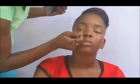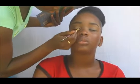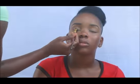Actually, for the full video of where I was applying the glitter, my camera cut off and I did not notice that it had cut off, so you would see where I was fixing some of the glitter onto her eyes. I'm really sorry about that.